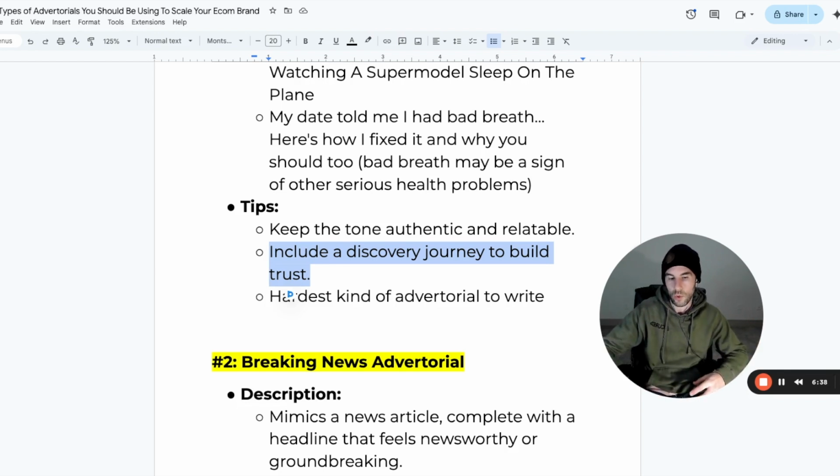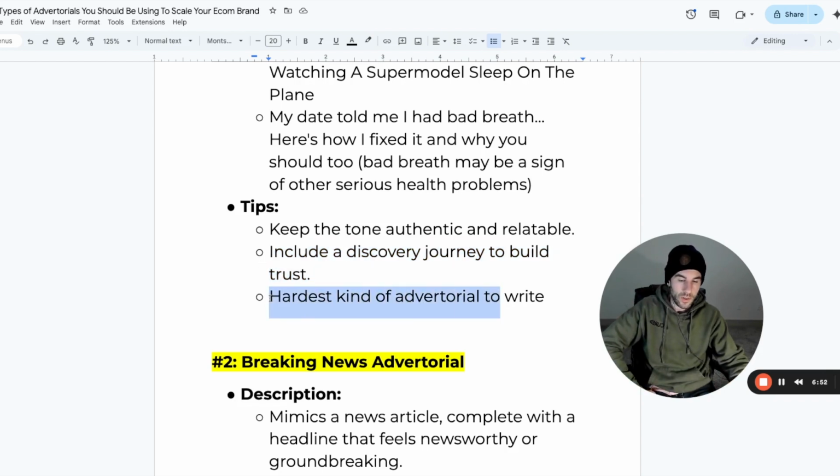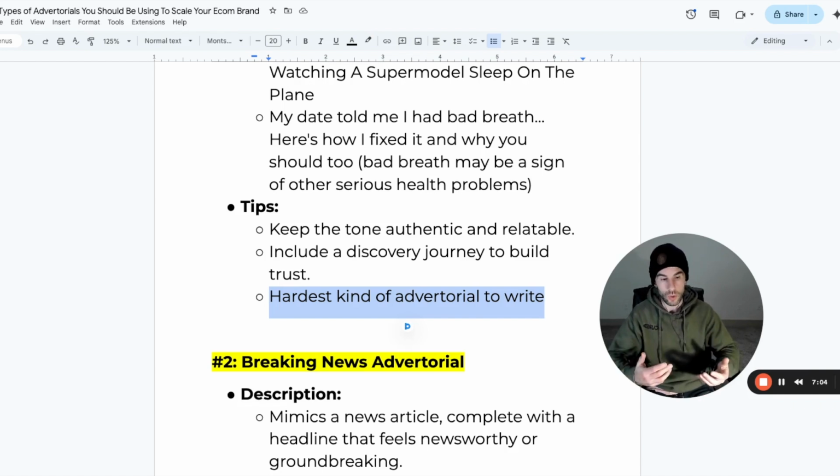And so you want to build that journey and not try to rush it, because if you rush it, you're going to lose a lot of the emotional impact and the important parts of the discovery journey that really build a lot of trust with people. Now, this is going to be the hardest kind of advertorial to write. These are also typically the longest. The reason is that you're telling a full emotional story. You're trying to keep the person's attention while also educating them, selling them, and convincing them to buy this product. So there's a lot of different things going on in a personal story advertorial, but they probably do the best job of scaling.